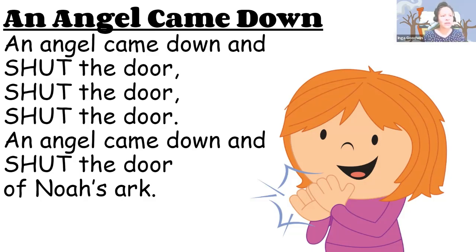An angel came down and shut the door. Shut the door. An angel came down and shut the door of Noah's ark. An angel came down and shut the door, shut the door, shut the door. An angel came down and shut the door of Noah's ark.